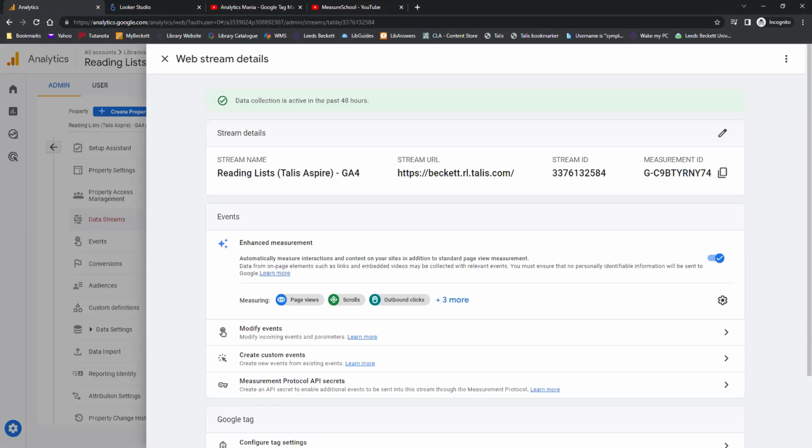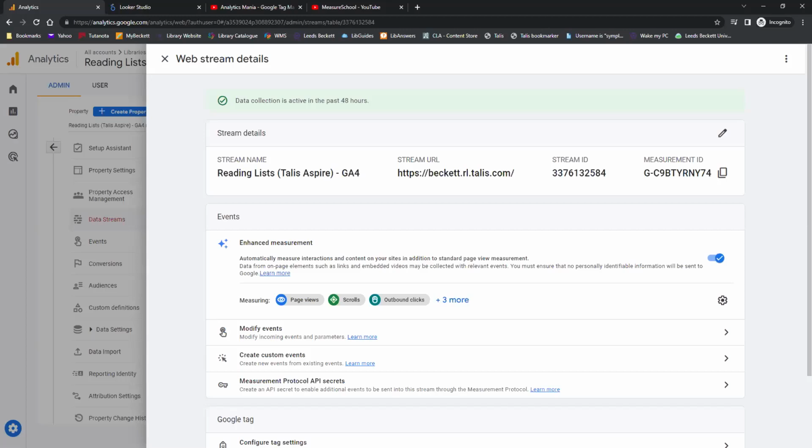But what GA4 has done is it's allowed far more events to be embedded within GA4 already, rather than you having to set them up as individual events as a separate entity. So by that, what I mean is in Universal Analytics, if you had something fairly specific that you wanted to track, the chances are that you might have needed to use a tool called Tag Manager, which sets up a specific event.